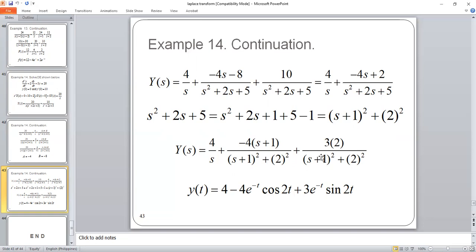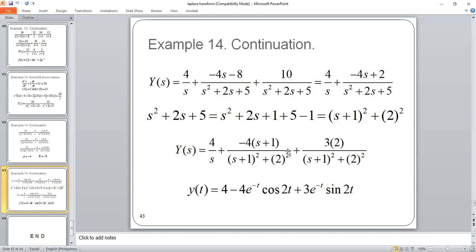Just like what we did in the previous discussion on completing the square for inversion, you have to copy the shifting in the denominator and reflect the same shifting in the numerator. So this is the same shifting here. And since you have a multiplier of -4, this should also have a multiplier of -4. Now this becomes -4s minus 4. The original expression is plus 2. So what will you add with -4 to make it plus 2? That would be plus 6. So 6 minus 4 is plus 2, this one.